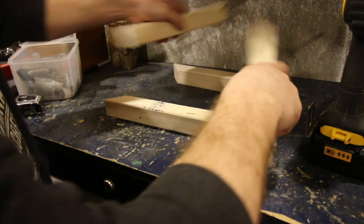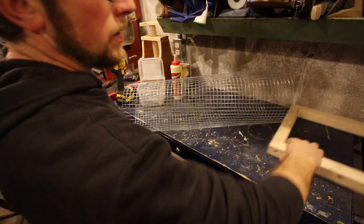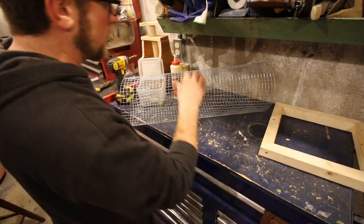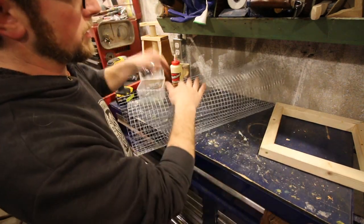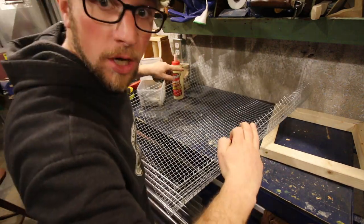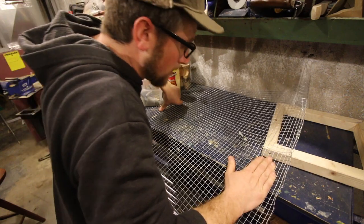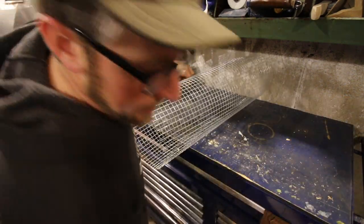I'm gonna assemble the one for the chick waterer, and then I'll be right back. Now the smaller frame measures 12 inches, and the bigger frame measures 15. They'll be perfect size. The smaller one will be perfect for the waterer, and the bigger one will be perfect for the feeder. The feeder, not feeder-er. Jesus, man. And I should have just enough leftover hardware cloth for this project by making them the size I did.